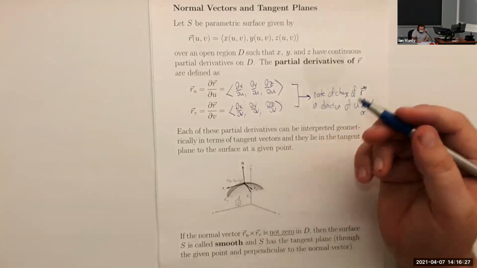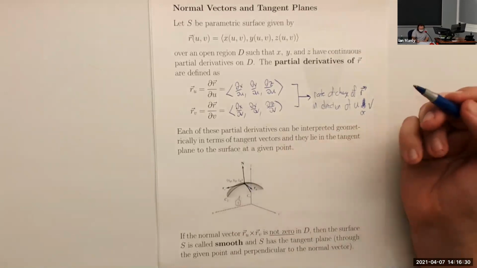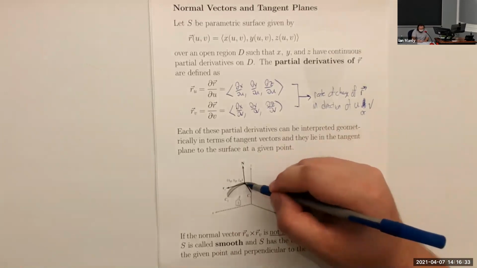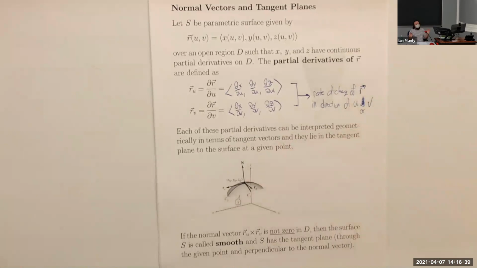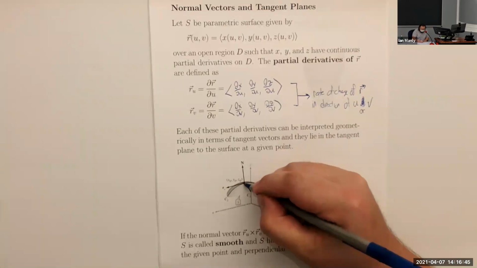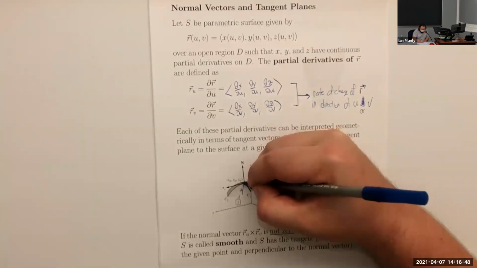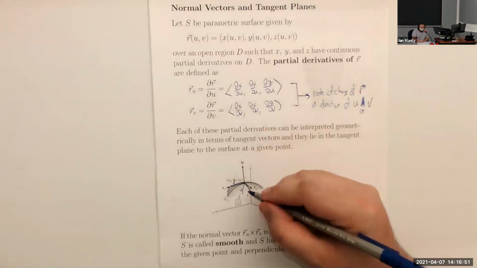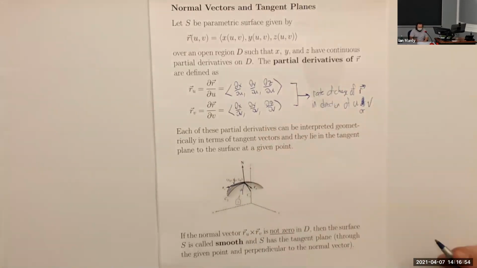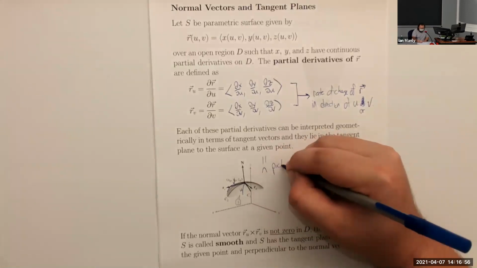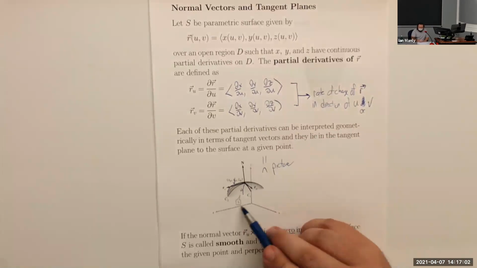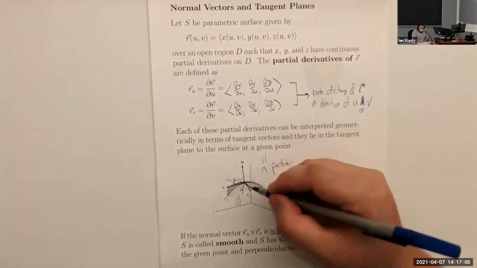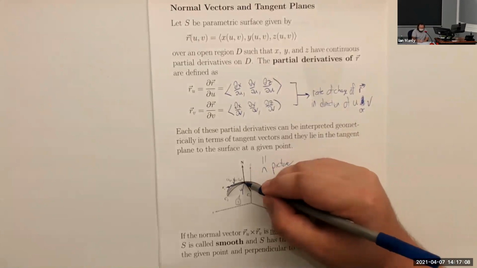Here's a picture explaining what's going on with this. I'm not a huge fan of this picture, to be honest, because it shows u and v going in the same directions as y and x, but that's purely a coincidence. u and v need to have nothing nice to do with y and x. Potentially u could go in this direction, and then v could be going over this way. So u and v don't have to be in the same direction as y and x. It's not giving the whole story here. But what is nice about this picture is that the vectors here are giving what's going on.